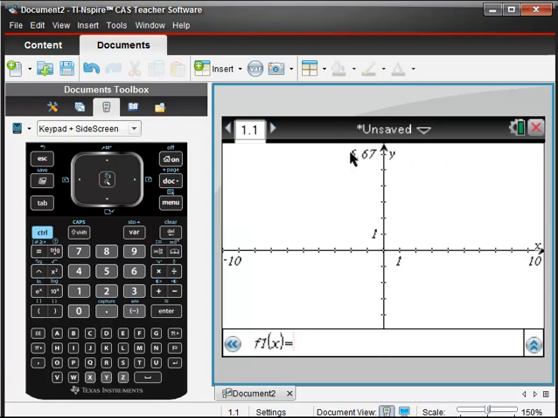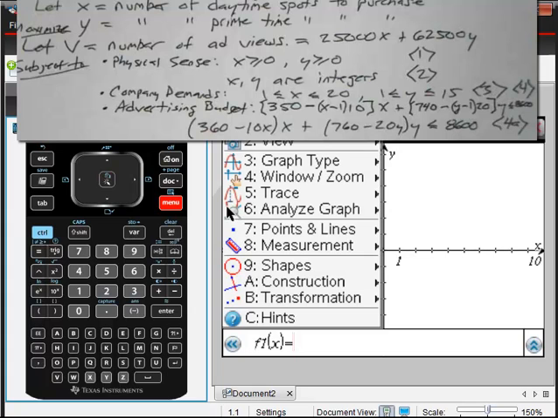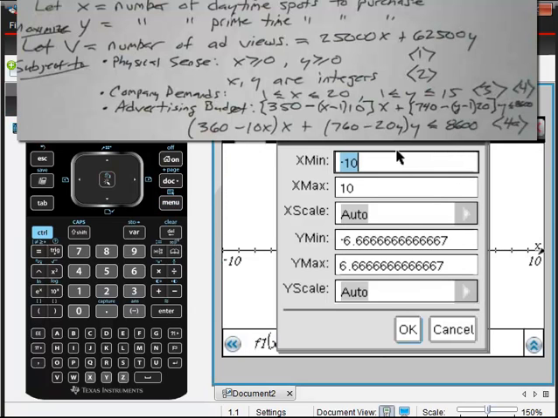Getting started, looking over some of these inequalities: x greater than or equal to 0, y greater than or equal to 0, and then the company demands number 3 there, x lying between or equal to 1 and 20, y between or equal to 1 and 15. Just to get started, I'm going to change the window on this, and leave a little bit of room so that we keep the x and y axes and have a kind of margin of space as well.